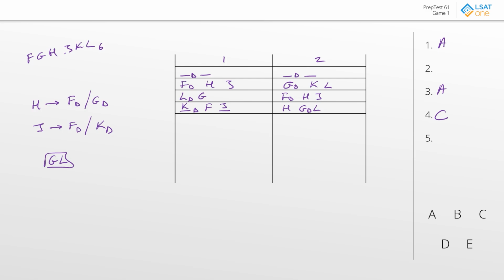Answer choice A, could we have F and G as the 2 drivers? Maybe, because if F is driving, then they could pick up H and J quite easily, right? And then G could drive with L in the other car, that seems okay. Next, F and K. Again, that seems okay. H, J could have F driving them, and K could be in the other car driving G and L, and that seems easily fine.